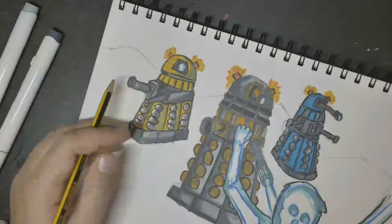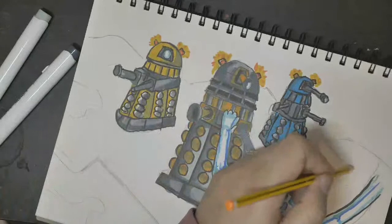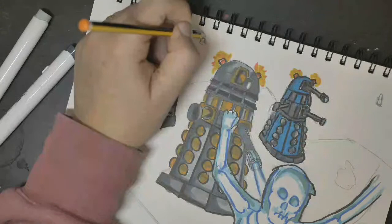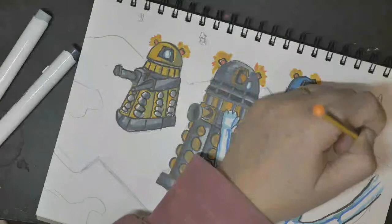Going on. Just going to put some little pretend Daleks in the sky, just to make it look really bad, I guess.